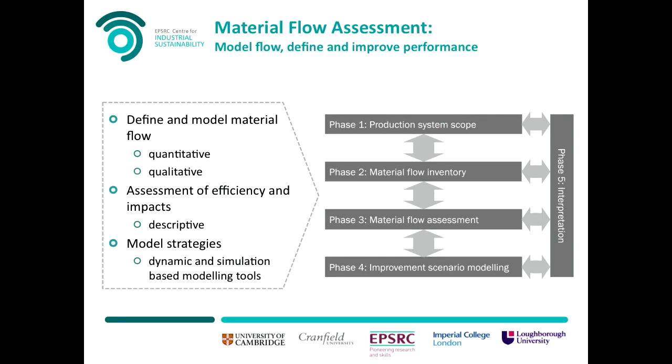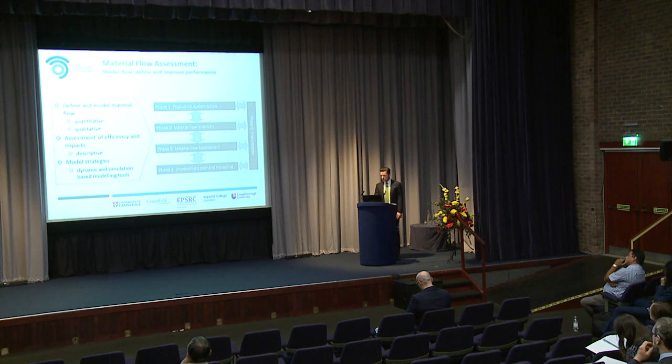So going on to the material flow assessment, that's for looking at production. We developed a framework that allows you to model the flow and define and improve performance. So you define the model of material flow in qualitative and quantitative terms. You then assess the efficiency and the impacts, and then look at ways of implementing some strategies to make improvements using some simulation tools or whatever.